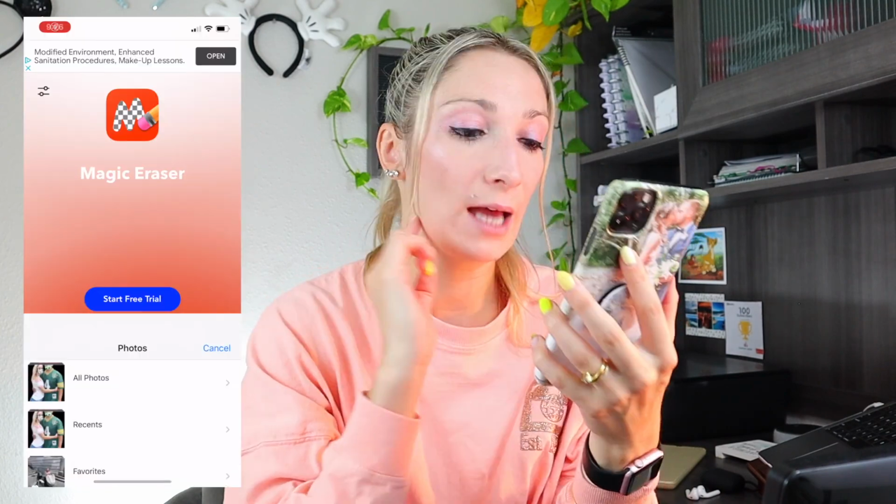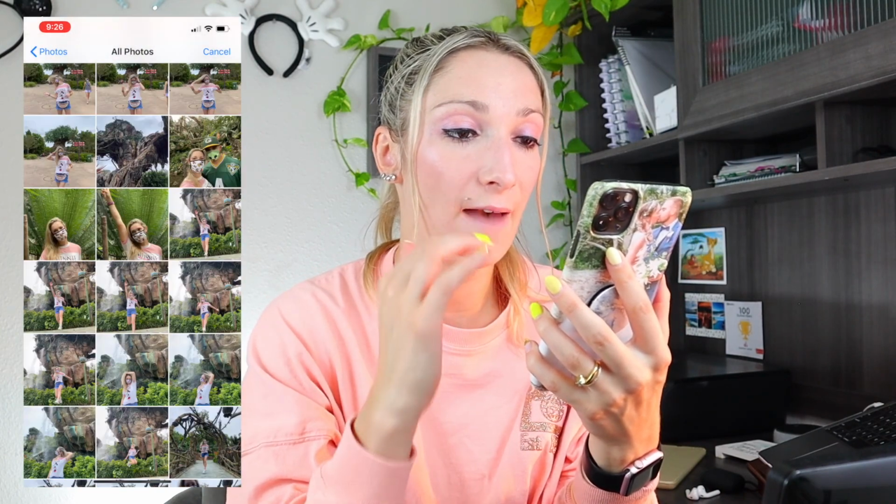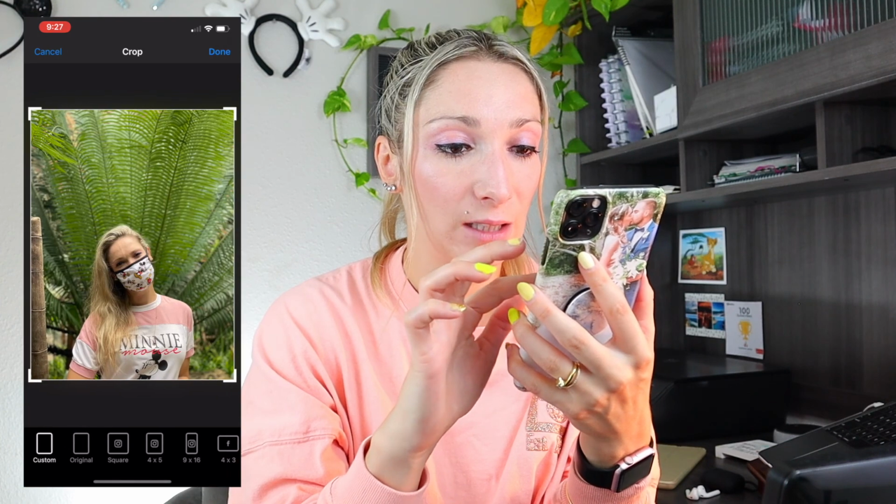And the last but not least, the Magic Eraser app. So same, you're going to go on your App Store or your Play Store and download Magic Eraser. Basically, as the name of the app says, it's a magic eraser, so you erase whatever you want out of a picture. What you need to do is go into your app, and you don't have to start a free trial, you don't have to pay for anything, you just go into the app and go into photo, and you select whatever photo you feel like, to take the background out.